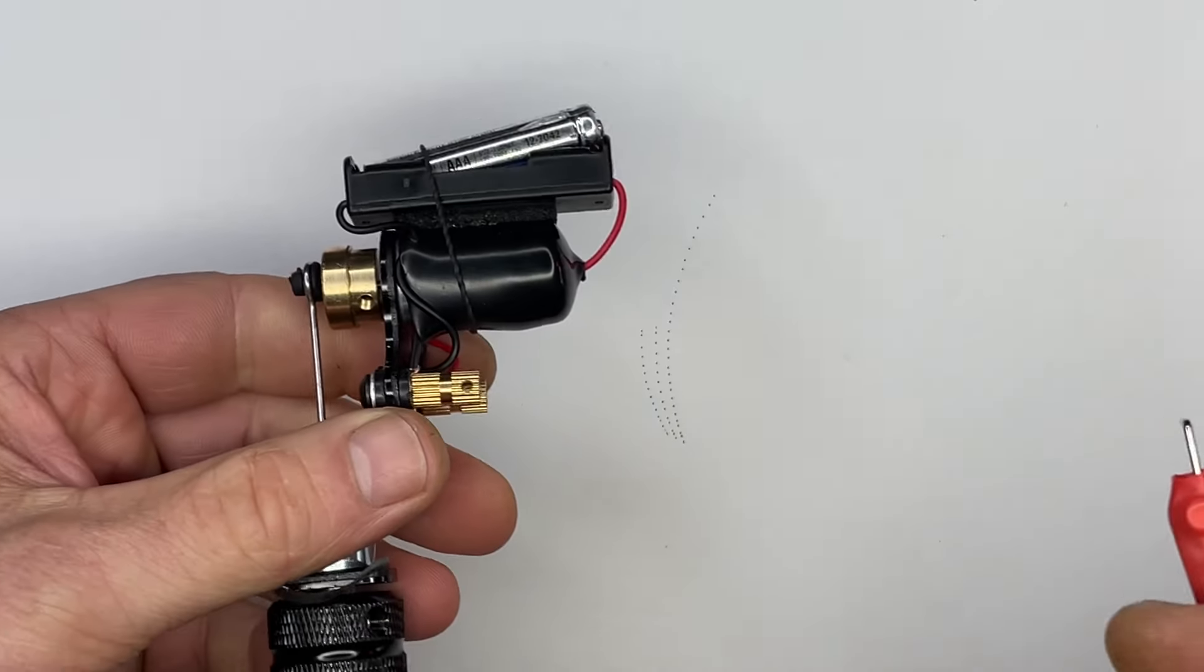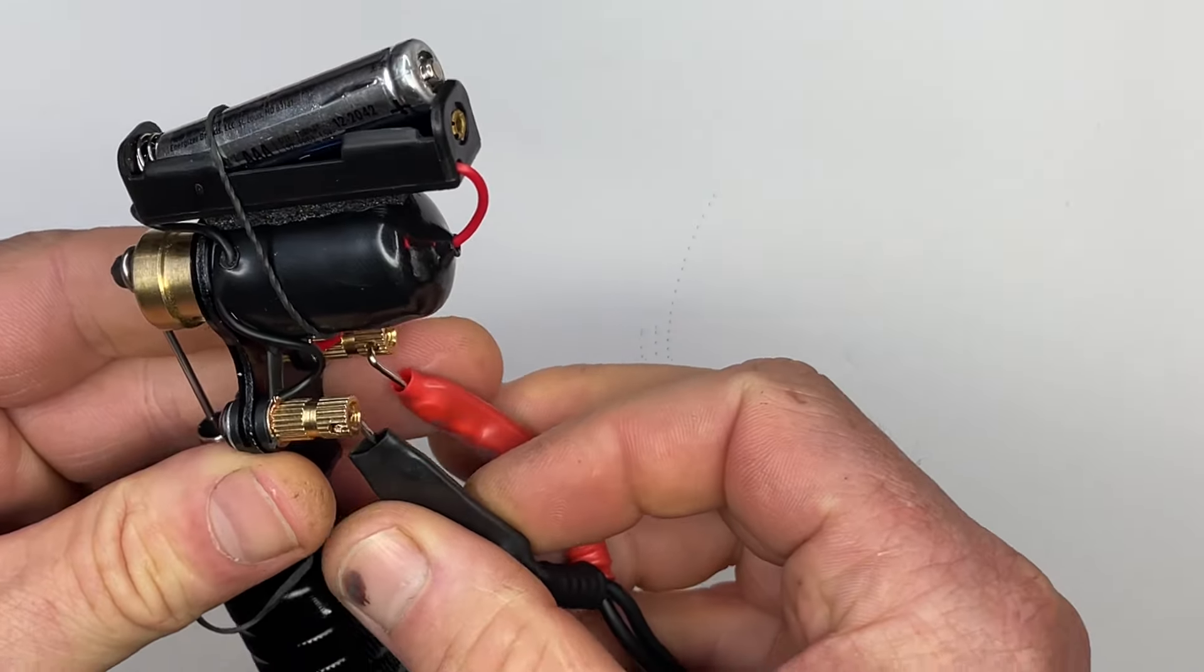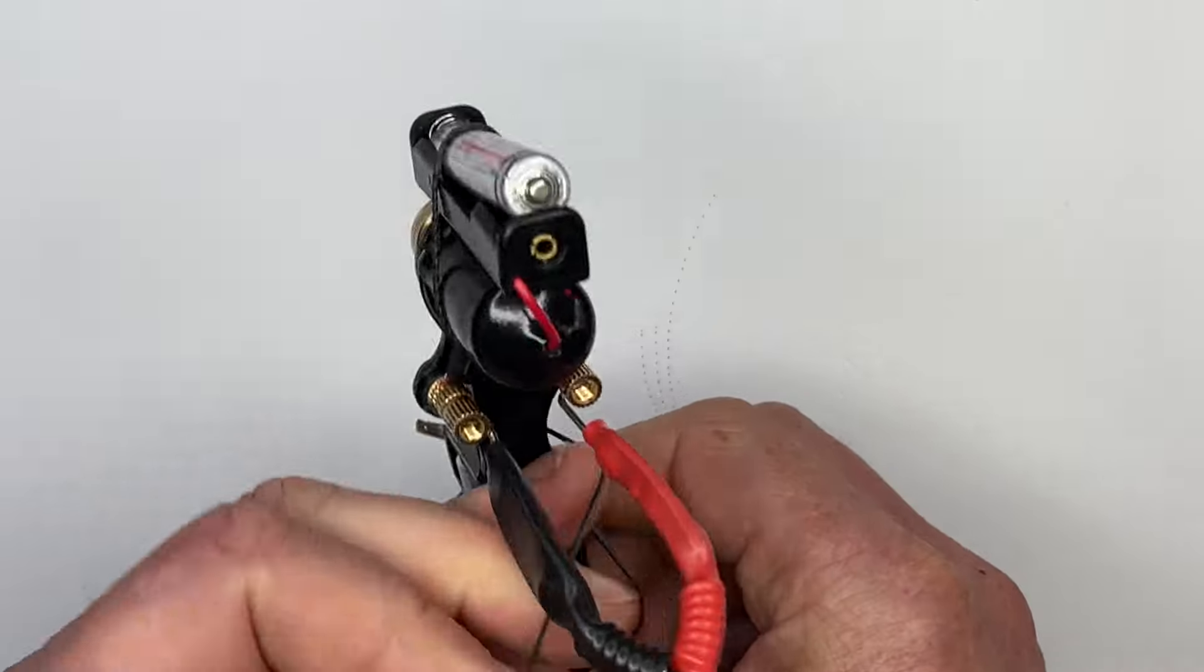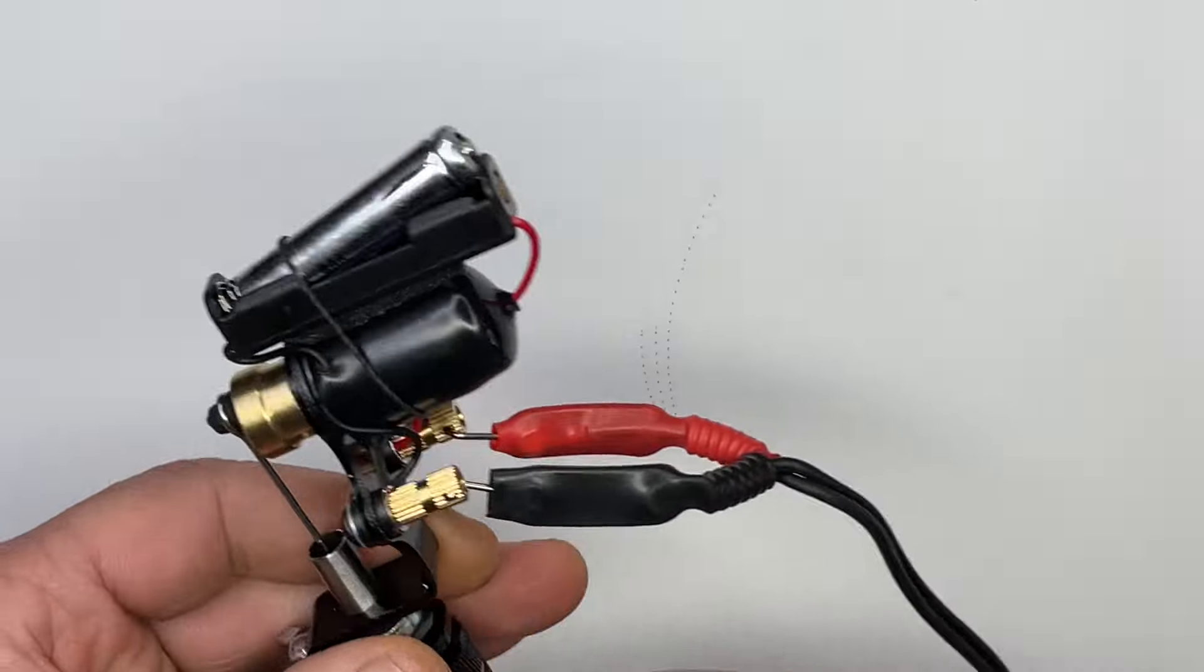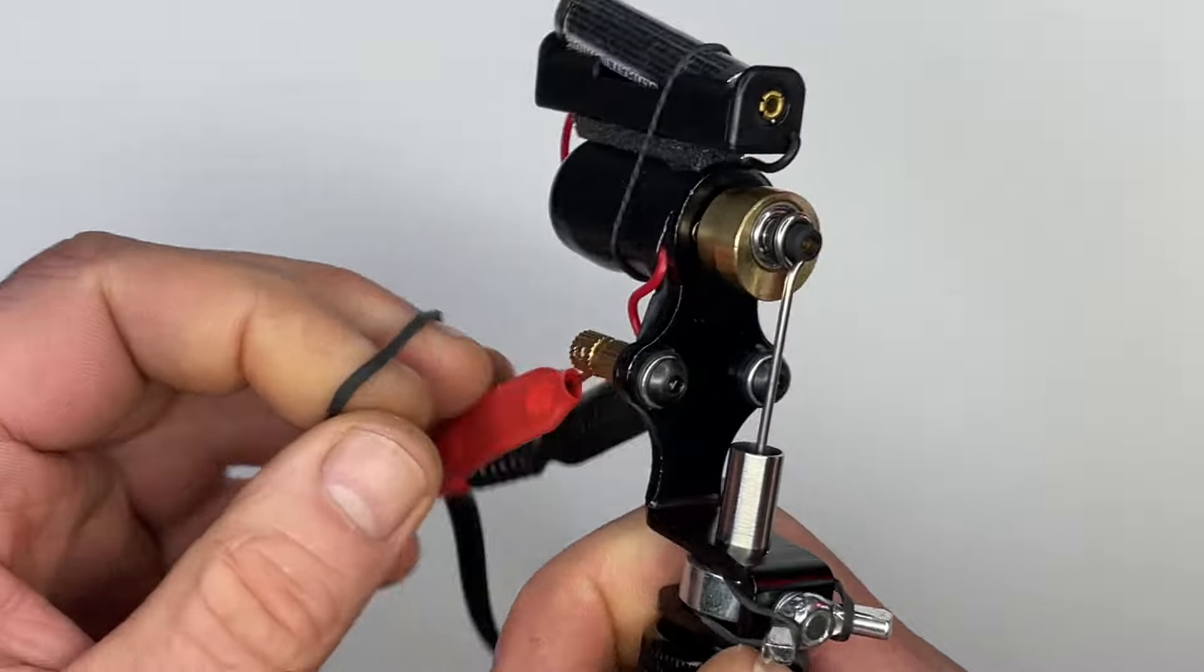So the cool thing about this is that if you have the power supply, you can still use a clip cord which comes with the power supply. So you've got your rubber band down there. And then the other thing too, because once you're working with more power, you're going to want more stability with the pen.